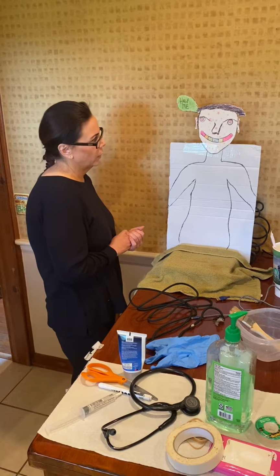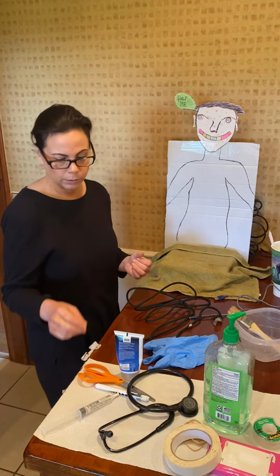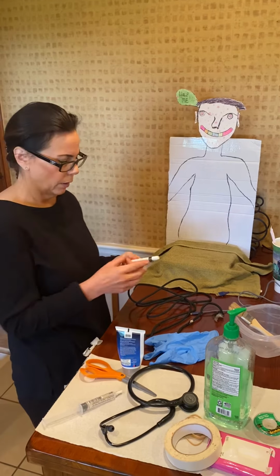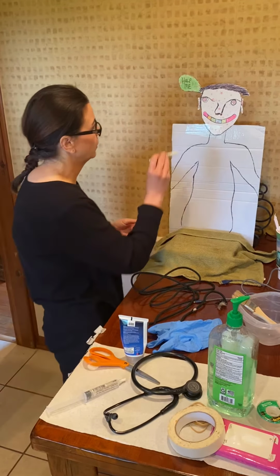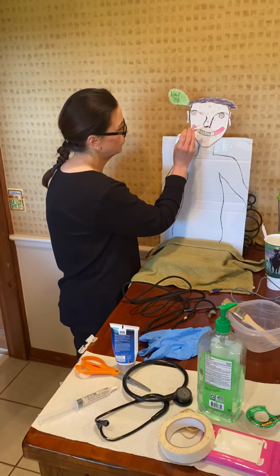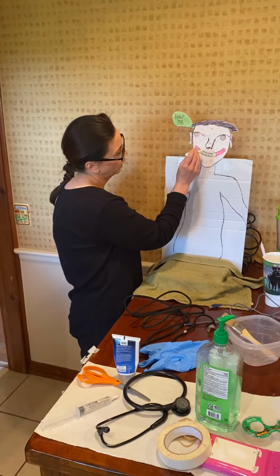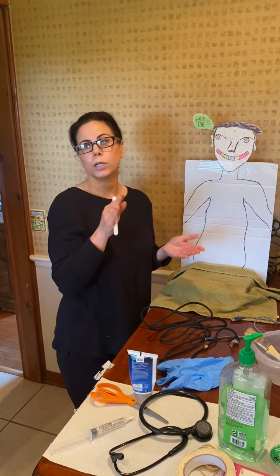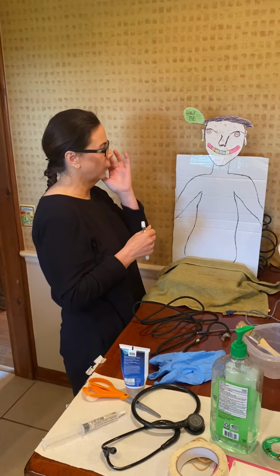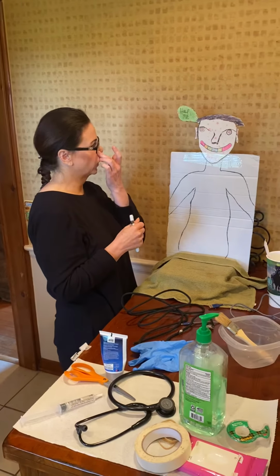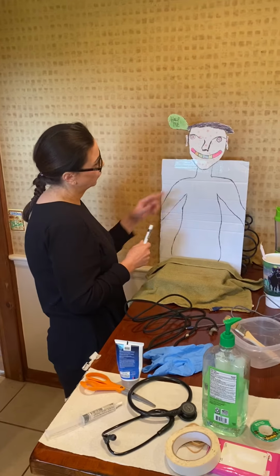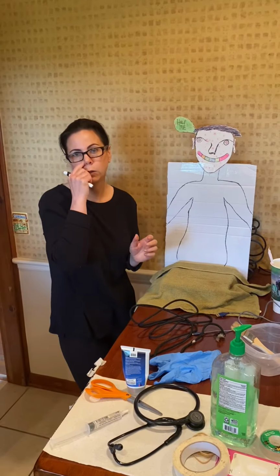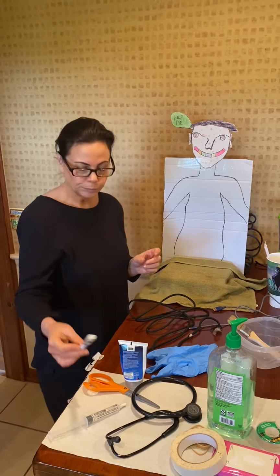What I'm going to do now is take my pen light, and we are just going to have a look at your nose. It looks clear, it looks good. And then I'm going to assess to make sure his nose is patent. So could I have you go like that on each nostril? Okay, great, it looks good. We're going to go ahead and use the right nostril for this procedure.